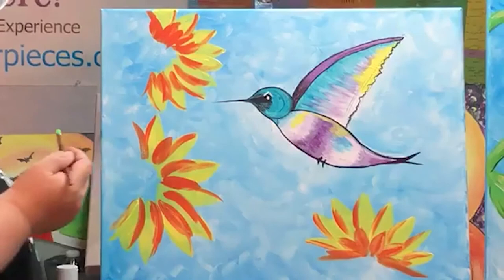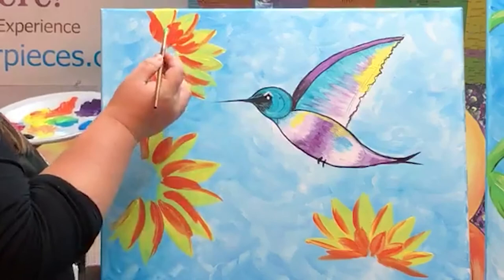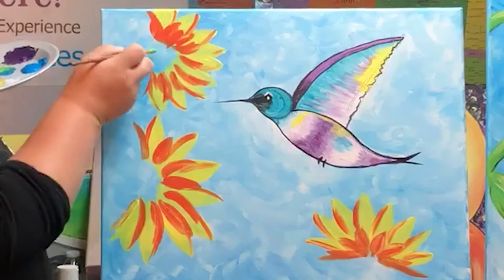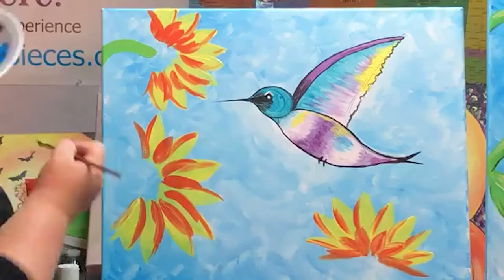Again, some of this may be wet still. It's okay if you pick up some of that color. Don't worry about it too much, okay? So let's start with our stem. On this flower, we're going to start almost toward the center of where my flower would be here. Pressure on that brush, and then just pull away. We're going to pull off the side of our canvas. In a curve? Yeah, you can do a little curve. It doesn't have to be straight. It could be interpreted any way you want.